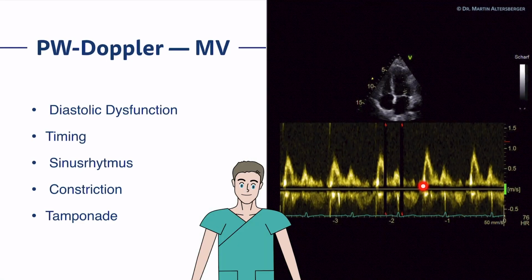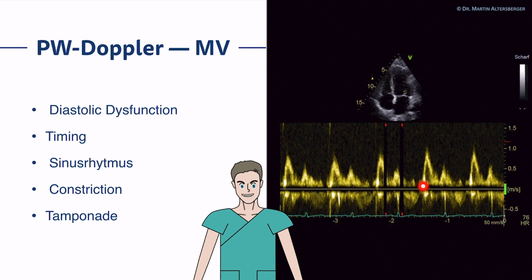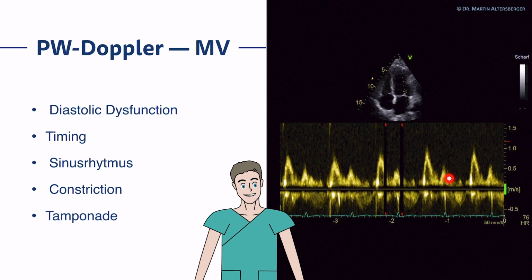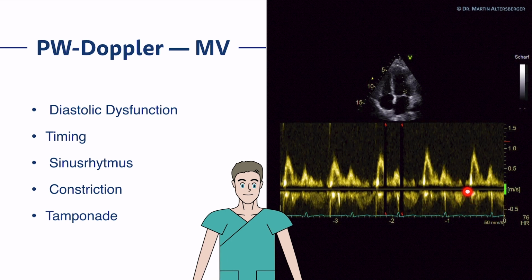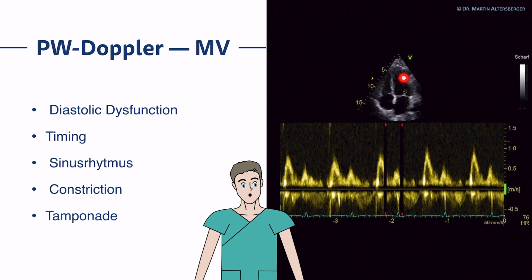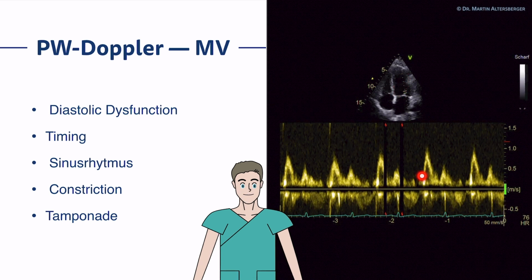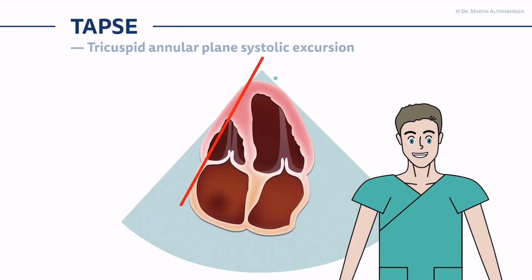Furthermore, you can use Doppler, and one specific Doppler measurement I want to show is the Doppler measurement of the mitral valve, so the measurements of diastolic dysfunction. Here you can nicely delineate the E to A wave, and here we have the systolic part, which is not depicted because the pulse wave Doppler is not across the LVOT. This E to A ratio is important for diastolic dysfunction. It's important for understanding the timing. Is sinus rhythm present? It can vary in case of tamponade or pericardial constriction, so you will have a different inflow pattern over time, with a larger and a smaller E wave in tamponade and constriction.